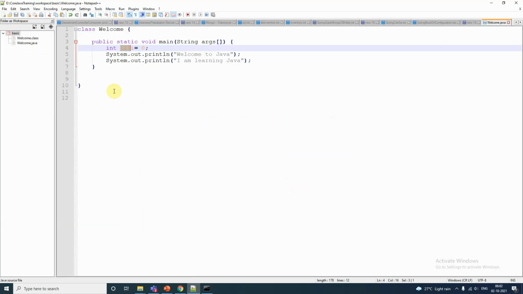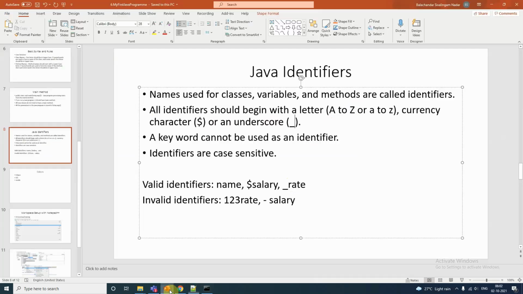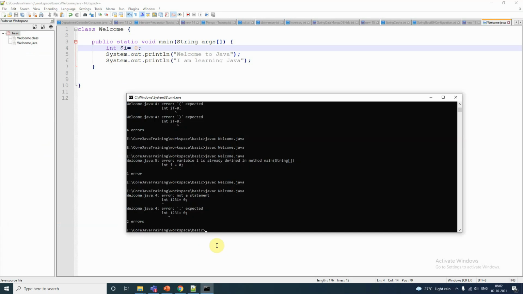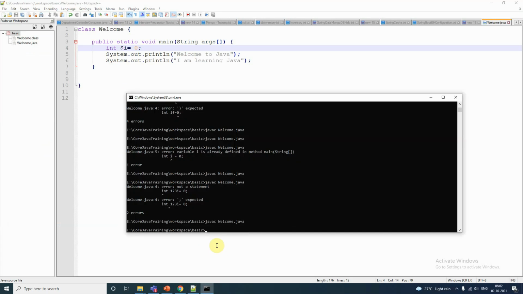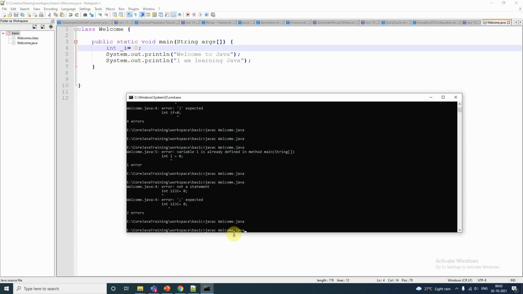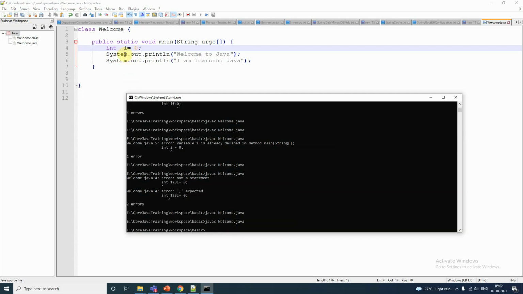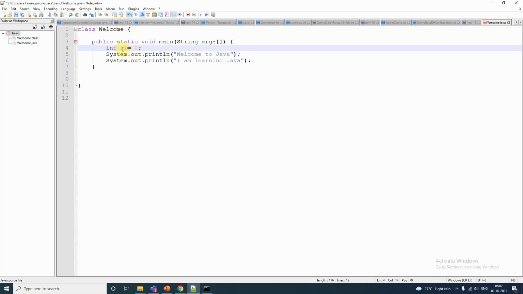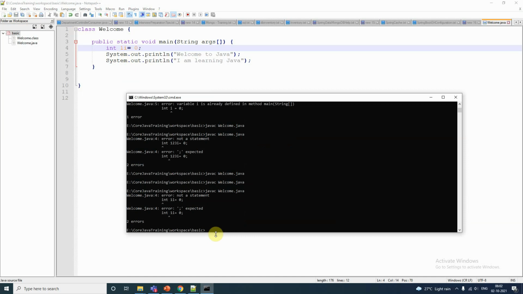If you remove this 123, or if instead of 123 you put a dollar, it will work. The reason is, as per the rule, it can start with dollar. It can start with underscore. But it cannot start with a number. So it is showing an error.